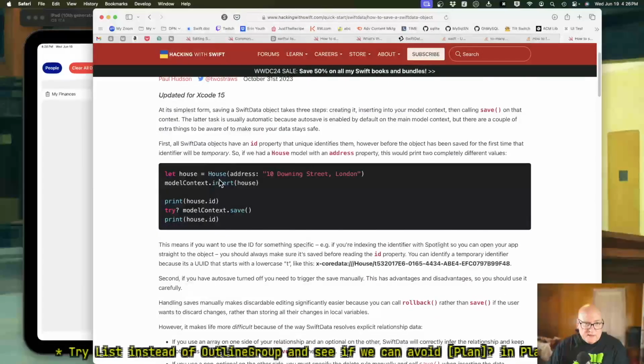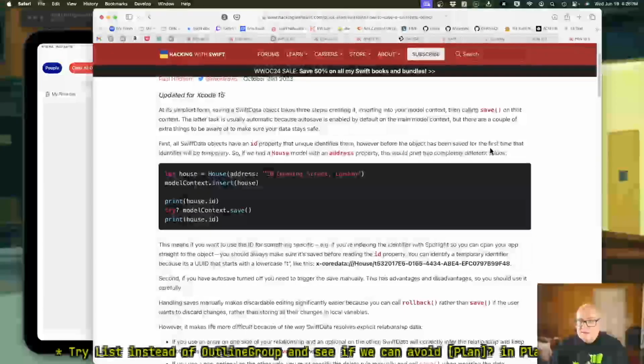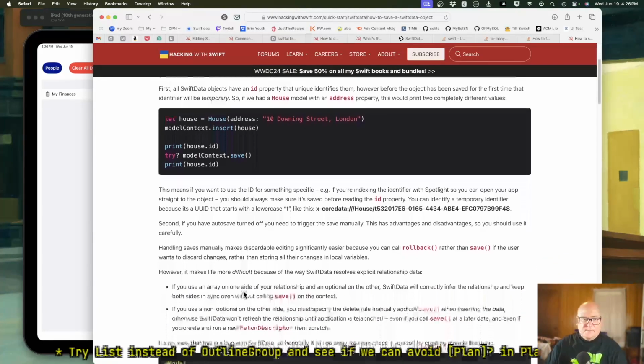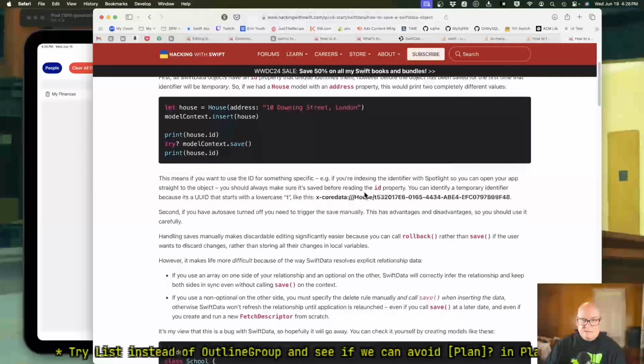You get temporary IDs. When the object has been saved for the first time, it's temporary. So if we have house with address, house insert, house save. Okay, okay. Make sure it's saved before you read the ID. I don't think we're dealing with the IDs per se.